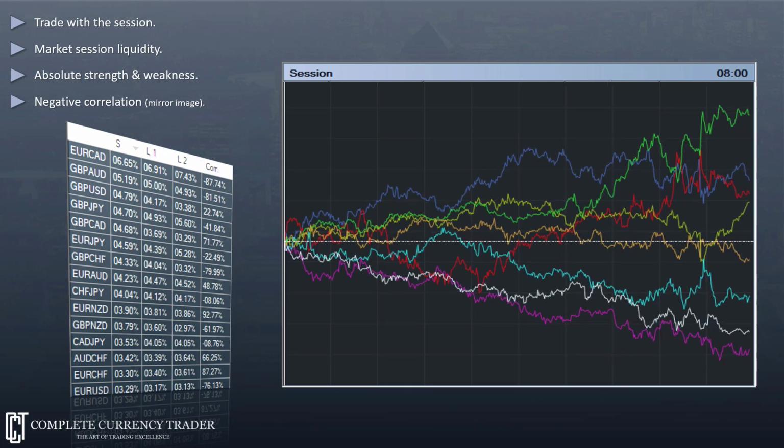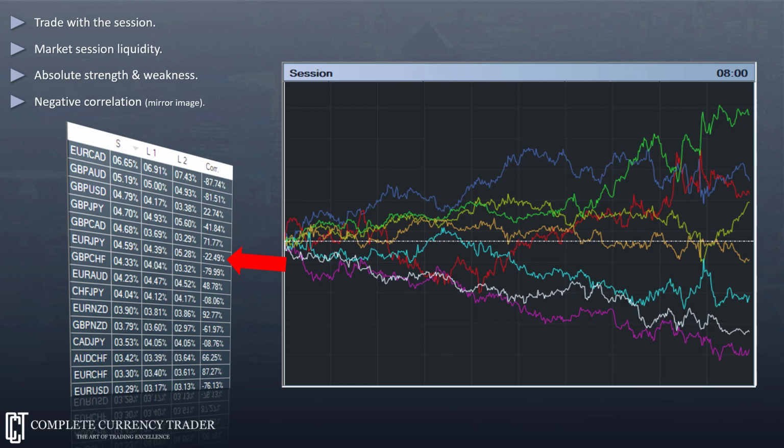We've got an example of this from lesson 2, where I showed you the conditions in the market while I was preparing that lesson. The euro was obviously moving to weakness. And on the strength side, there were a few options. You had the US dollar, the Canadian dollar, and the Japanese yen. Now, the yen and the US dollar are usually quite closely positively correlated during the London session. Where one goes, the other one tends to follow. And looking at the currency lines back here, you may have thought they both looked like good options to pair against the euro. But the correlation values tell you a slightly different story.